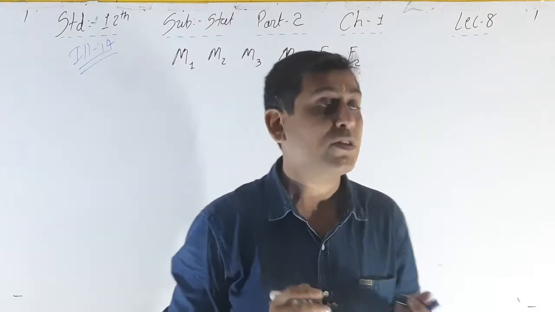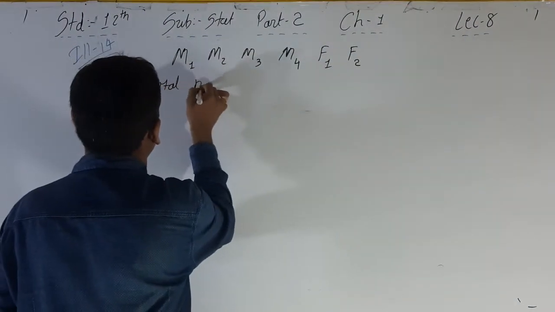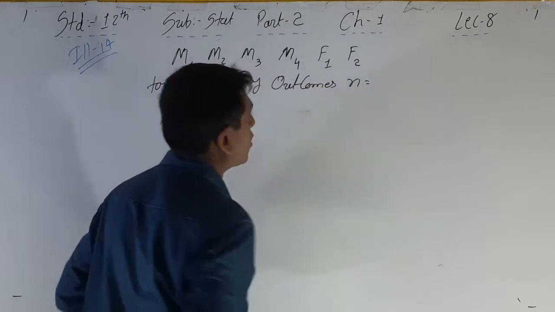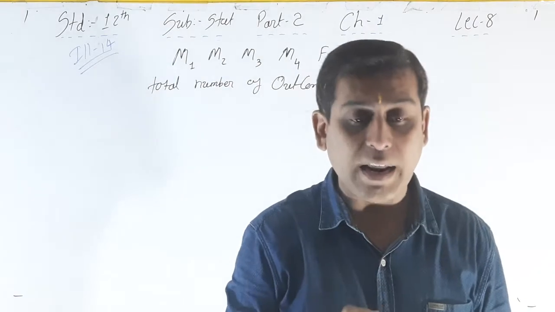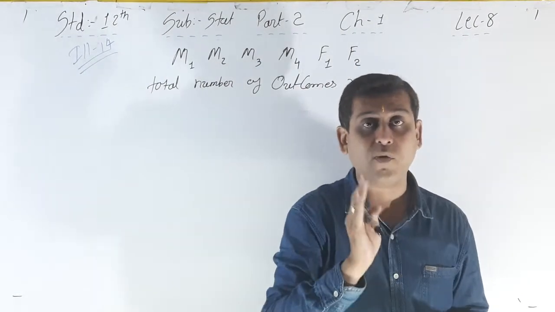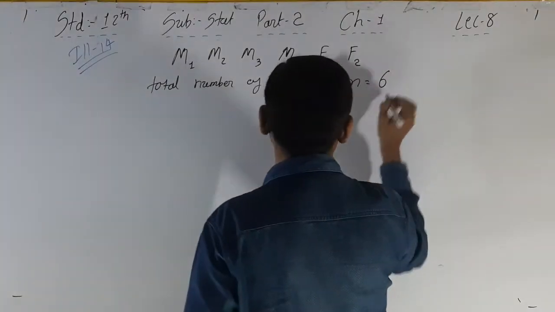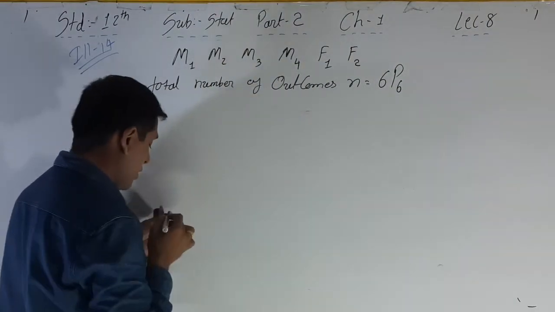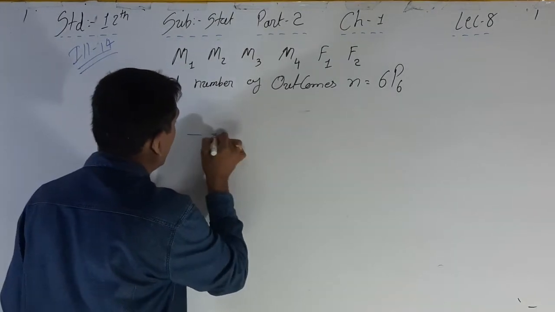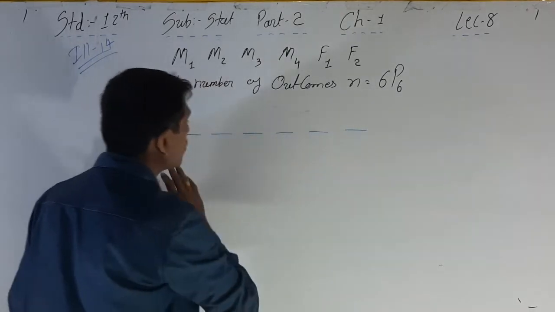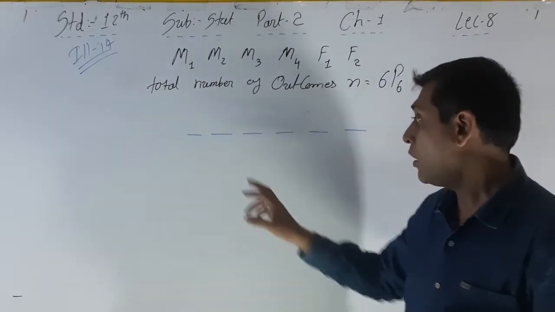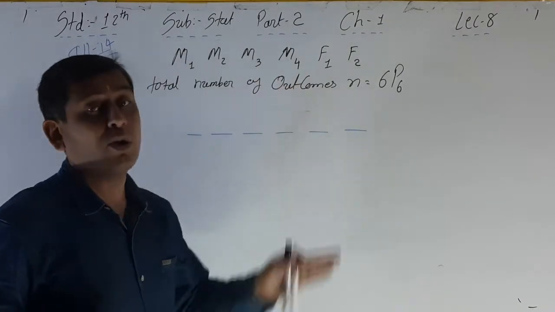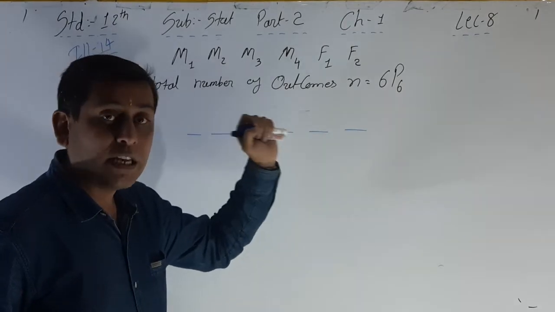And what is the total probability? See, total number of outcomes, n is equal to what? Total 6 employees are there and we have to arrange them in 6 different ways, one by one. That's why here we have to take 6 employees and the places are also 6. See, first place, whenever the first employee goes for the training, second, third, fourth, fifth and sixth. So total 6 places are there. One by one an employee has to go for the training. Okay, so there are 6 places and 6 employees also. That's why we have to arrange the data in 6P6 ways.